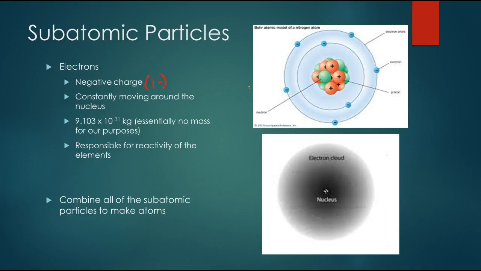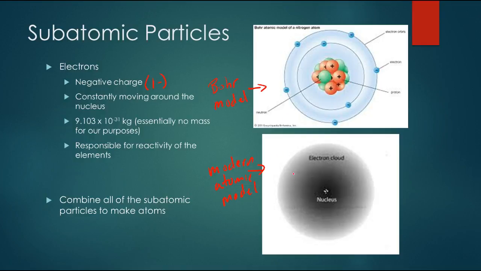If we look over here at our two illustrations, we talked about this on Friday, but this would be our Bohr model of the atom, which we're going to use both of these. And down here is our modern atomic model. The difference between these two is that in Bohr's model, we have defined orbits where the electrons must stay in these defined orbits as they rotate or orbit the nucleus. And they don't really deviate from these orbits. They tend to stay in those orbits and just keep going around the nucleus.